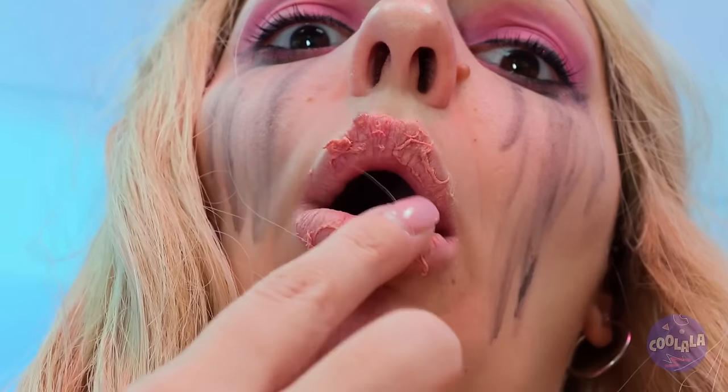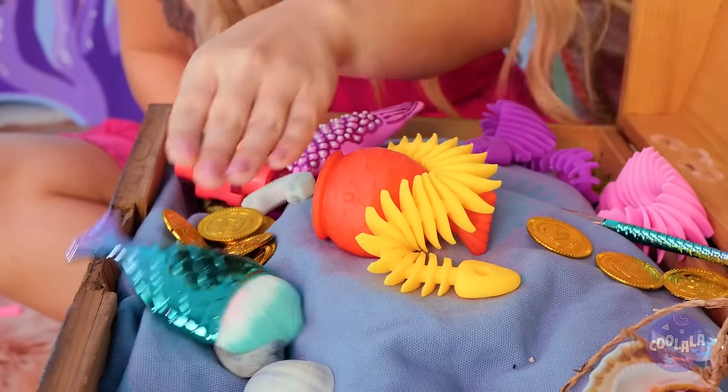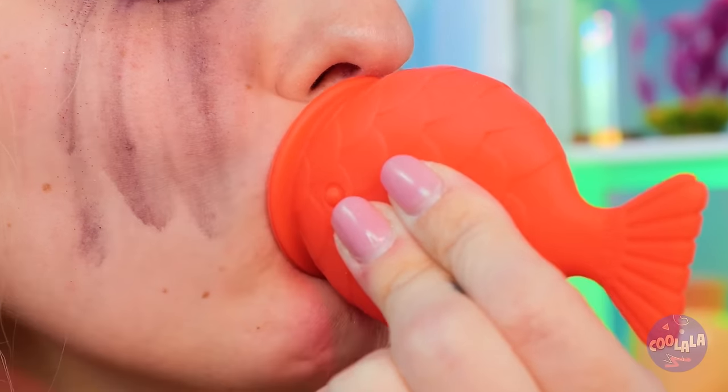Okay, let's do a quick mirror check. Ooh, I've never seen lips so chapped. Let's brush away all that dead skin. Well, not bad, but we can do better. Wow, a fish lip plumper. Hmm, deja vu. Oh, move on and pucker up. See, told you it was worth it.